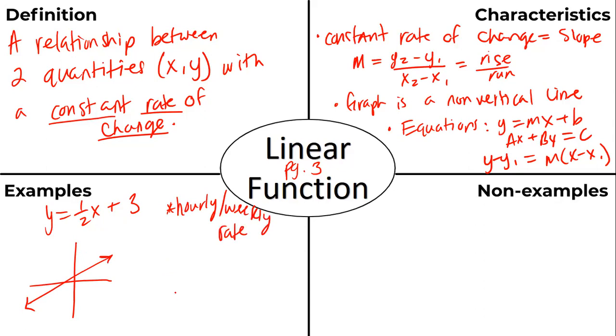And then did anyone create a table? Oh, what are your numbers in your table? X is 2, 4, and 6, and Y is 4, 8, 12. Do we all see what his rate of change is? What are we doing? Times 2, we're doubling, right? Our constant rate of change is, we're doubling. We're adding 4 every time. Yeah. All right.